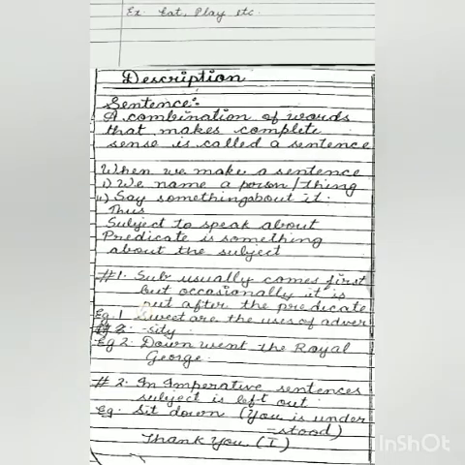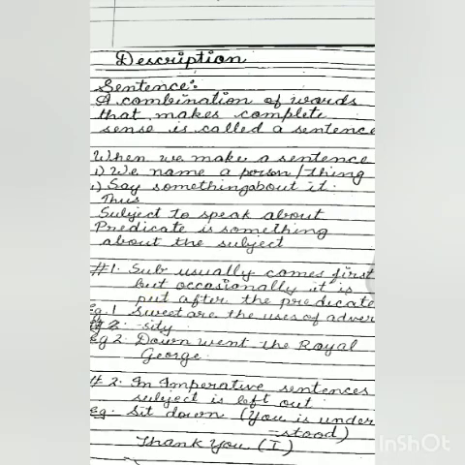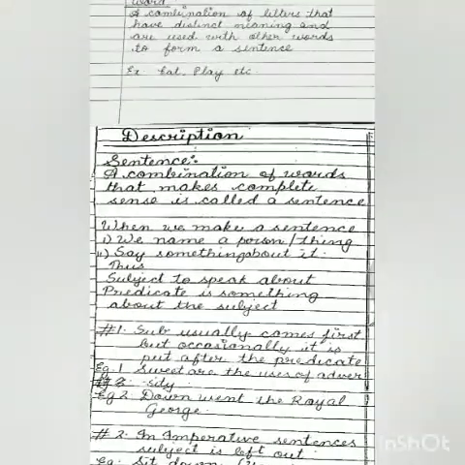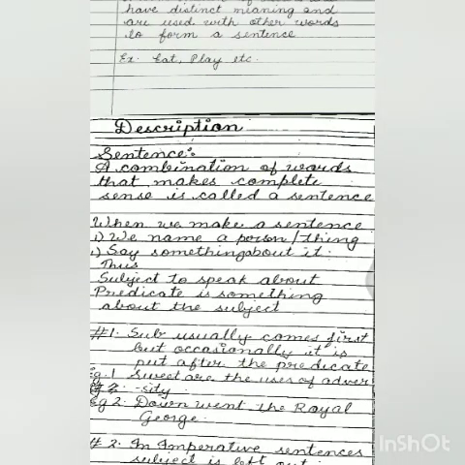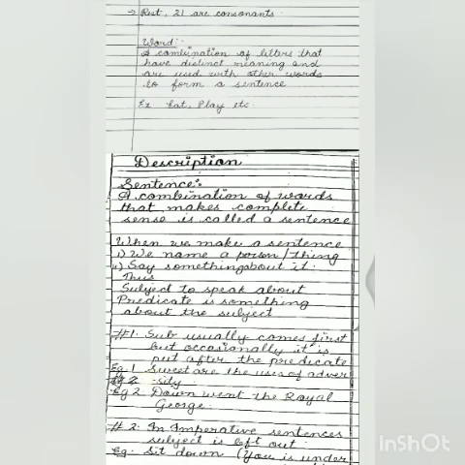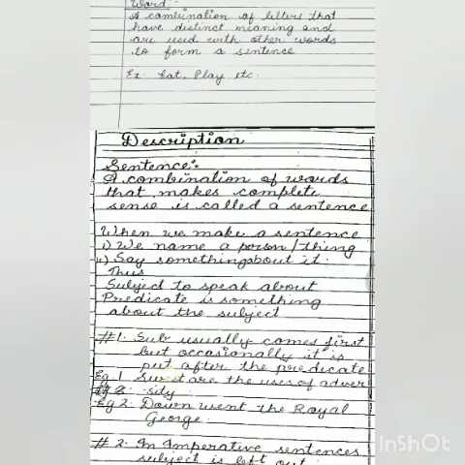Like Ram is playing. Now Ram is what we call the subject. Now what are we saying about Ram? We are telling that Ram is playing. It means we first name a person or thing, and thereafter we say something about it. Now, what is the subject? The person or thing that we name is called what? Subject. The topic, or the person or the thing about whom we are talking, is known as the subject. And the rest of the sentence, like Ram is the subject, the rest, is playing, is remaining.